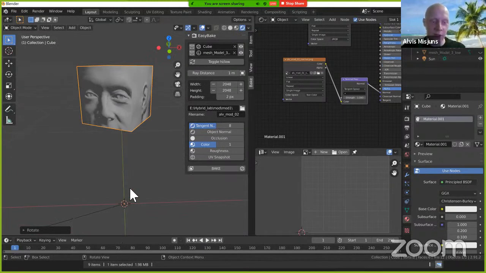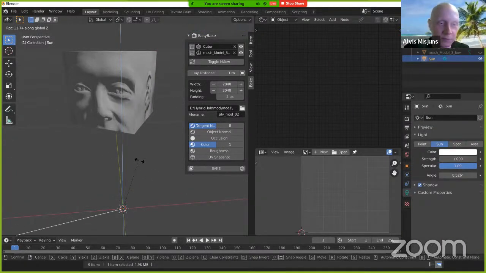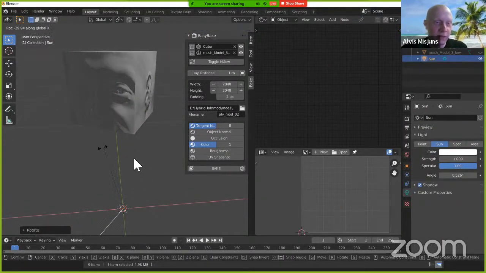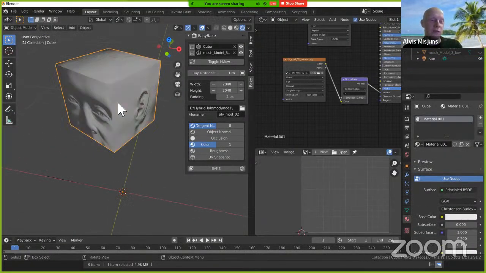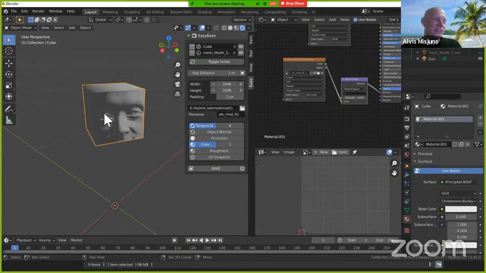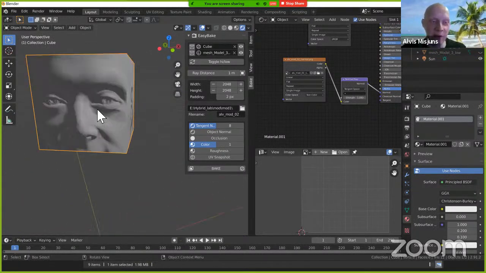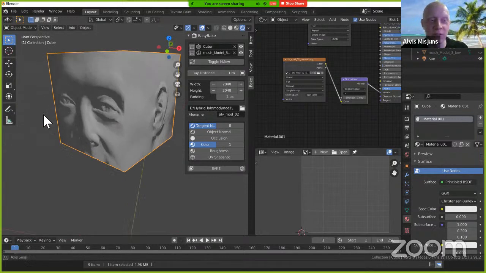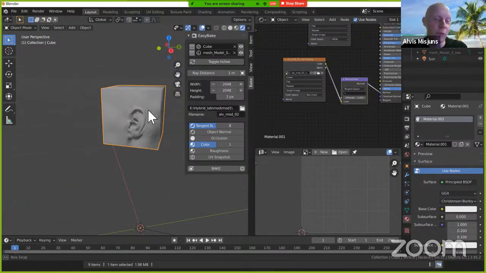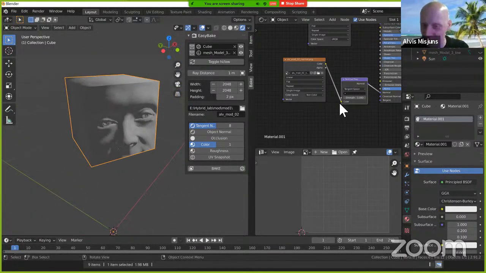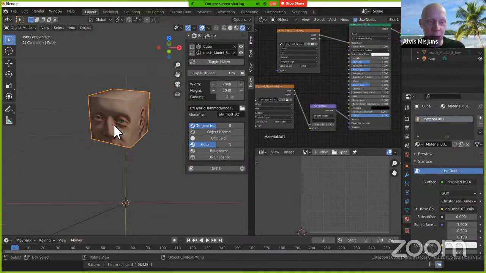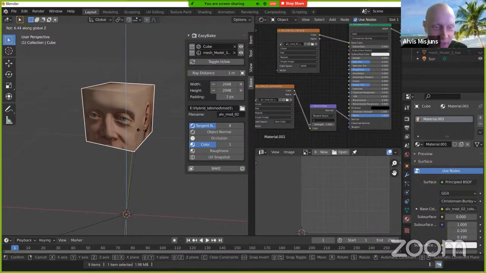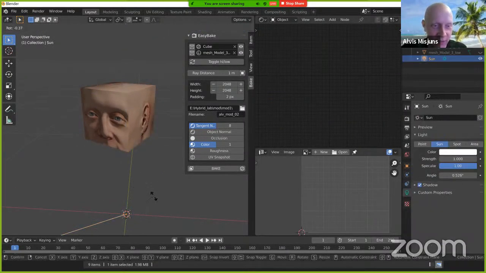Let me rotate the light more. It's like a cube, but you see it's not a cube at the same time, and it gives this magical, really nice low poly part. I think the texture is even, we can use it as a moon. The texture is, I think, not necessary right now, but if you want, we can have it rotate.